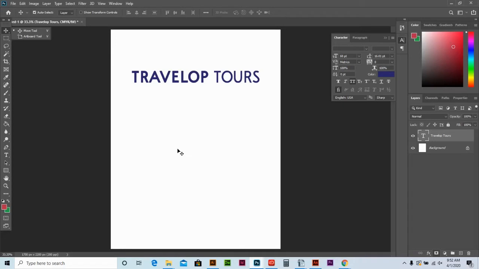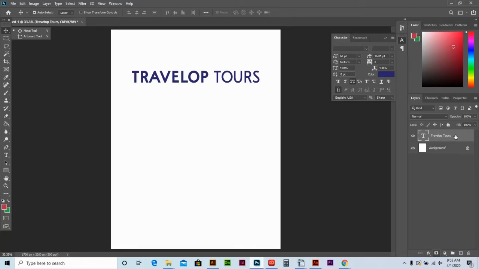Let's see here. So in regards to the water reflection, this is generally a manual effect that I've promoted over the years, and this is how we do it. First of all, the goal here is to create a reflection of this text that has a feel where it could have the visual look that's actually in water. Okay, so here's how we do it.